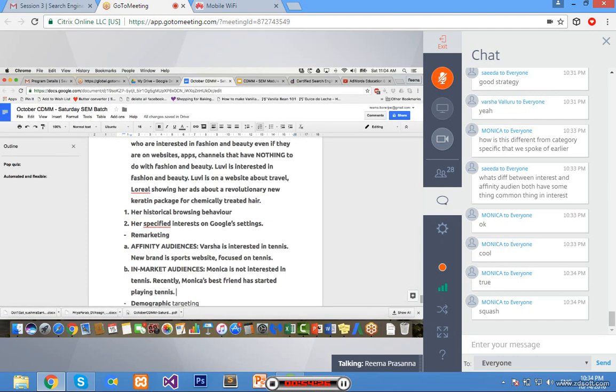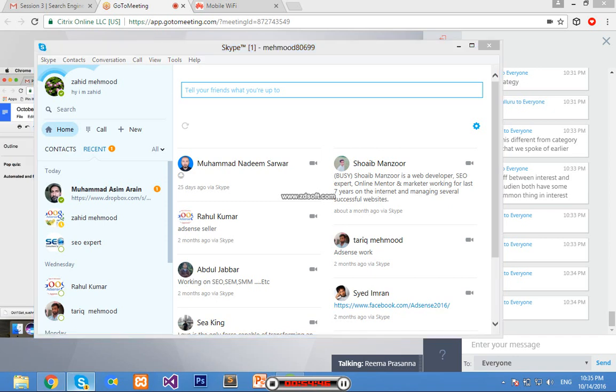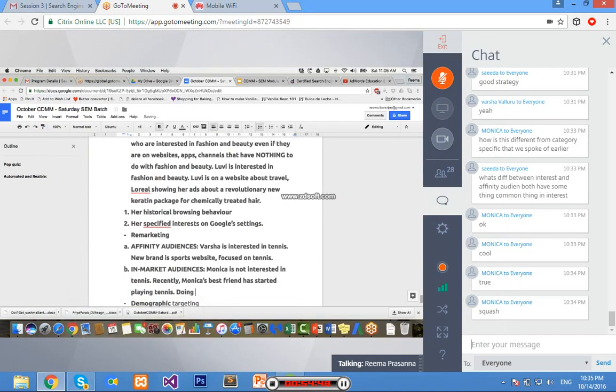She's going for coaching, and she's practicing with a ball machine and everything. She's also paid for personal coaching and all that. Her birthday is also coming up. So Monica has decided to buy a tennis racket for her. What has Monica decided? I'm going to buy a tennis racket for my best friend who is interested in tennis, and now she's playing tennis and all that. So Monica starts doing research on the internet on tennis rackets.